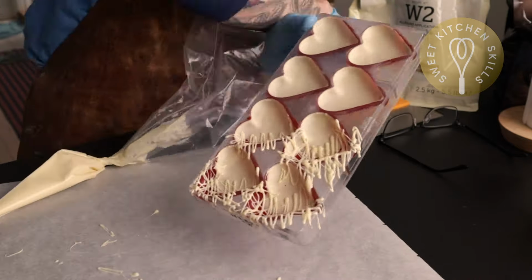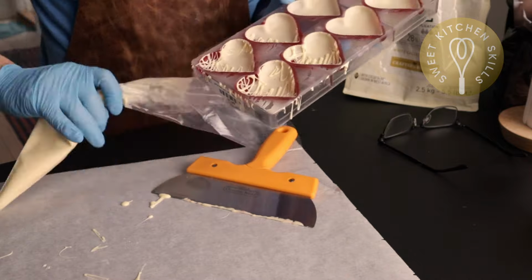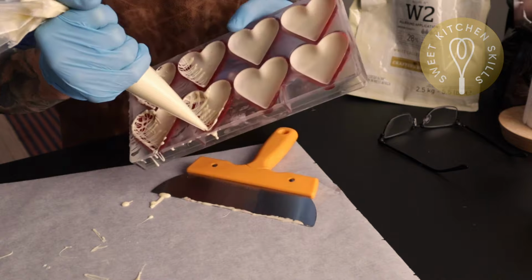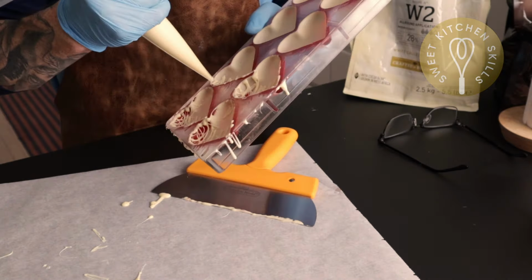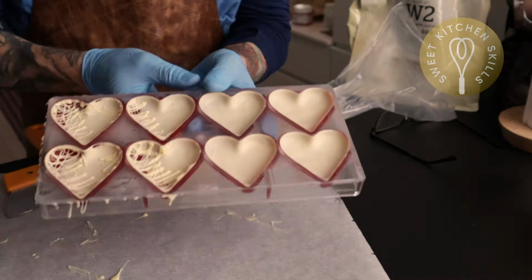I pipe chocolate inside the cocoa butter inside that heart. But when I take it out, it's a full heart. And that was not the idea. So I will cut the heart in pieces and then I will somehow recreate the heart again.